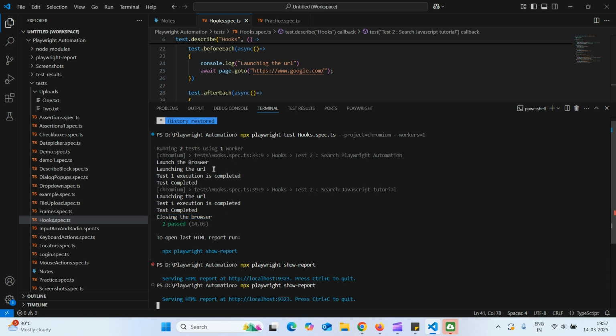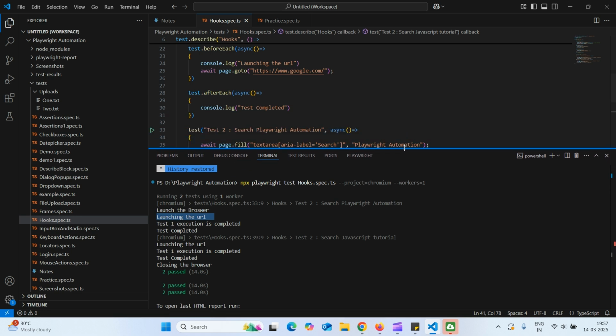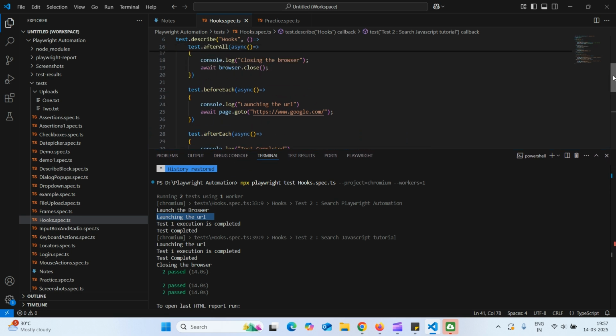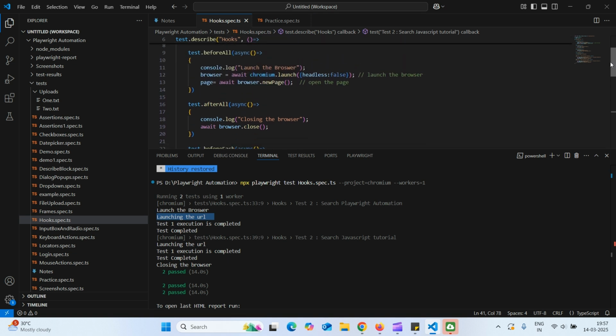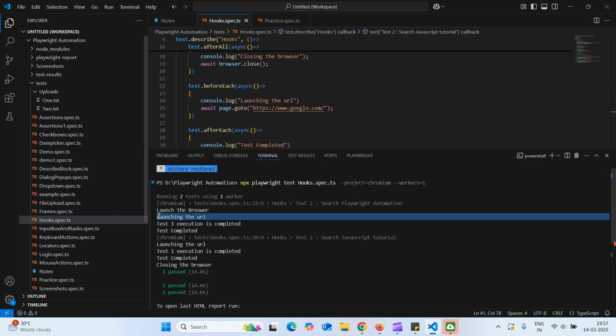Launching the URL is in beforeEach, correct? See, launching the URL executed twice because we have two tests.